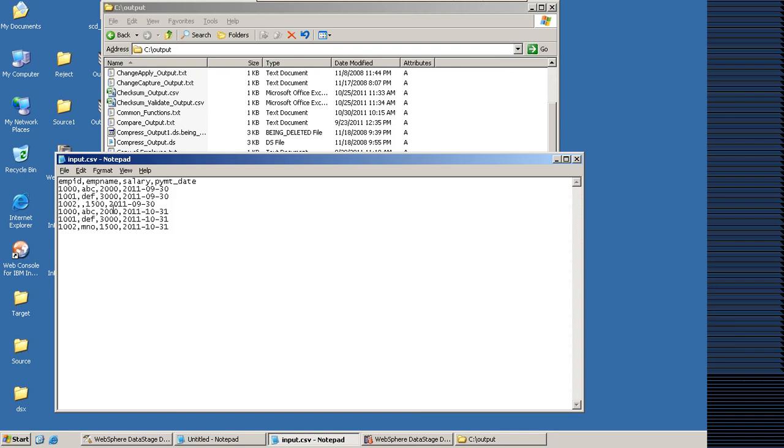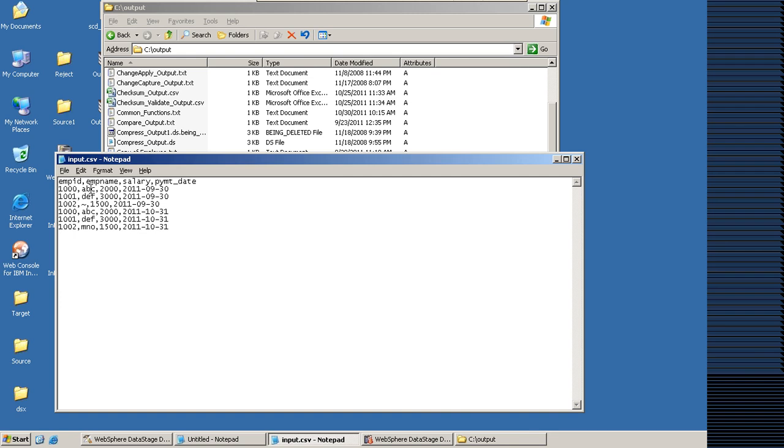Now I am going to convert this employee ID to EID. I don't want this employee ID name, I am just renaming the column from EMPID to EID. That is to modify. In the modify, I am going to rename a column, handle the nulls, and change the data type. Here you are able to see the date in the date format, right? I would be changing the data type of this particular payment date into some other format.